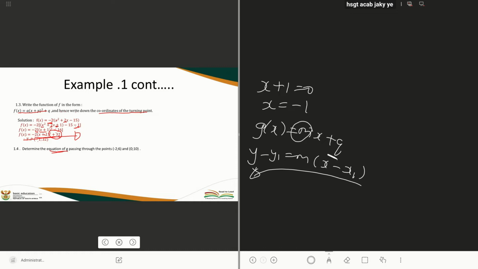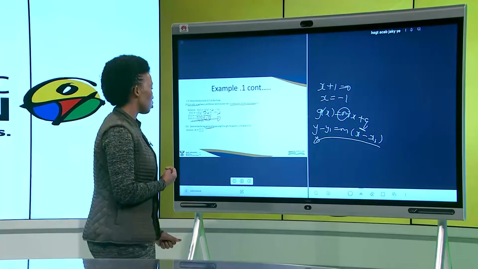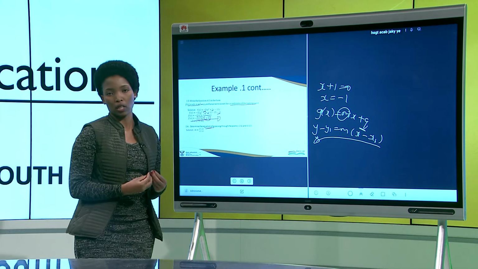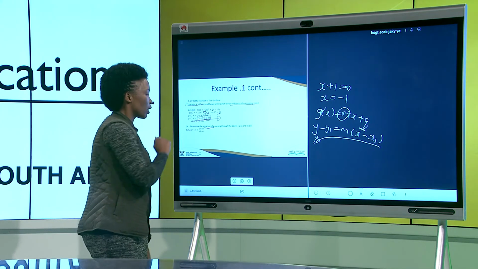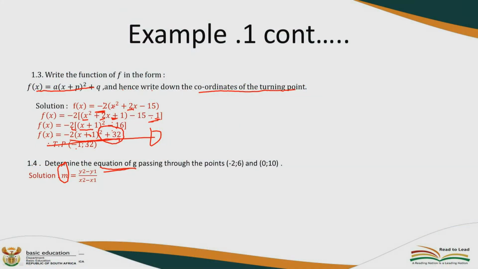So now we are given 2 points. Since we are given these 2 points, it will be easy for us to determine the gradient. So we need to start by determining the gradient of the function. How do we determine the gradient of a function? Remember, for you to get the gradient, remember to use the small letter m, not the capital letter M, right? So for you to get the gradient, you need to say y2 minus y1 over x2 minus x1. Where do I get this y2 minus y1 and x2 minus x1? You just assign your points there. It's up to you. You can decide to say this is my x1, this is my y1, and then this is my x2 or y2. Or either way around.